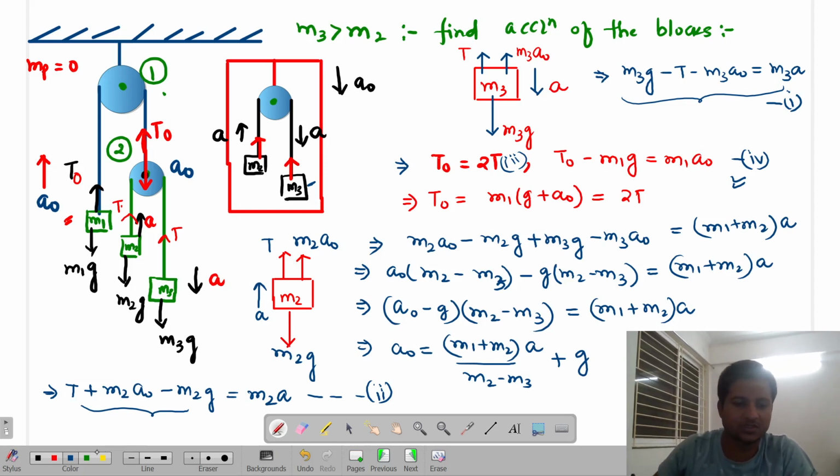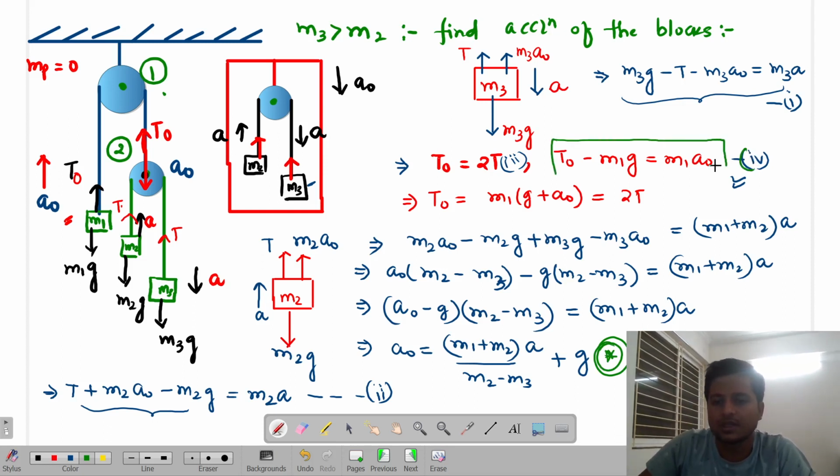Put this equation. Consider this equation as a star equation, and then put it in this fourth equation, and then in that replace T naught is equal to twice T. You are going to get the same value. Or you can do one thing directly, instead of going through all these, finding a naught and then replacing it. I just found a naught because I was required to find the different accelerations of the blocks. Basically, this tension T is related with T naught.